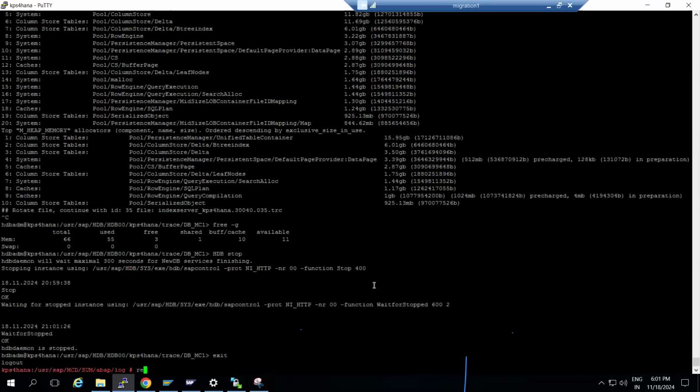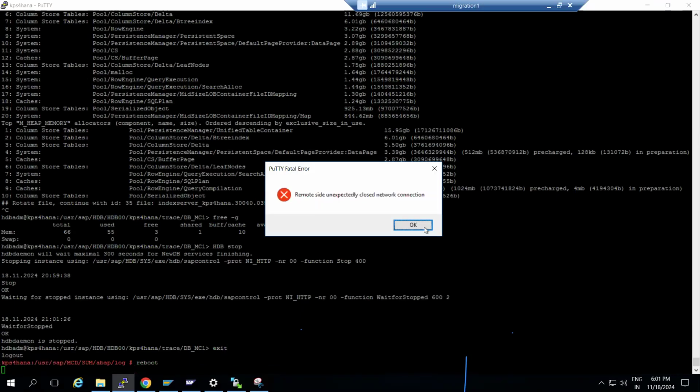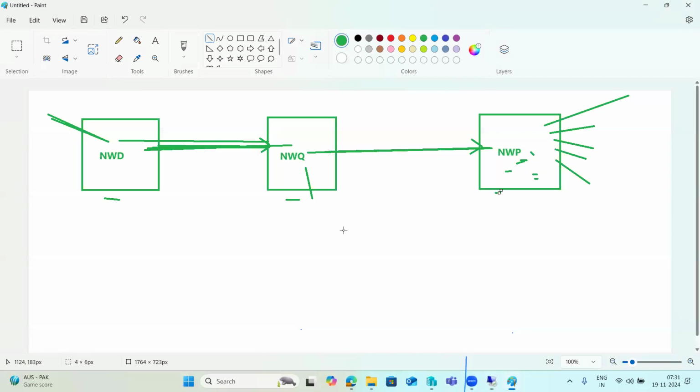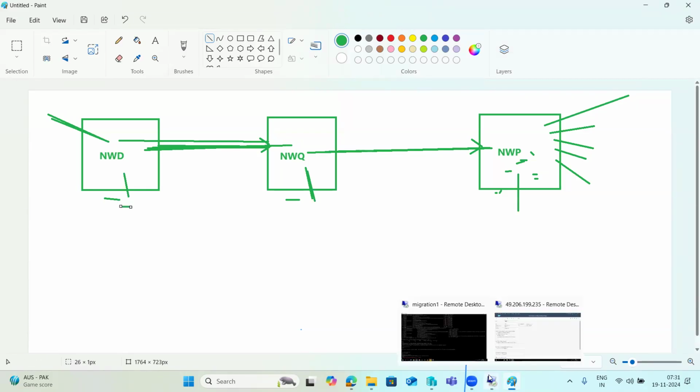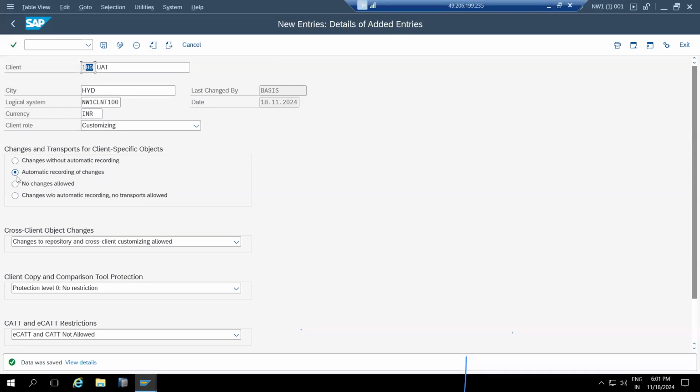That is the business scenario. Except for development, where client settings are in open status, the remaining systems will be in closed status. Only here it's open; the remaining systems are in closed status. That's what will happen in the business scenario, right? Only development will be in open status.